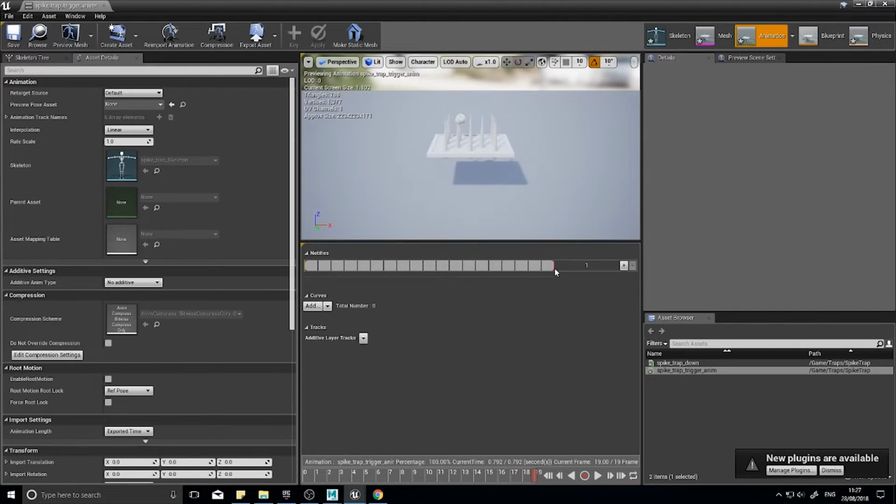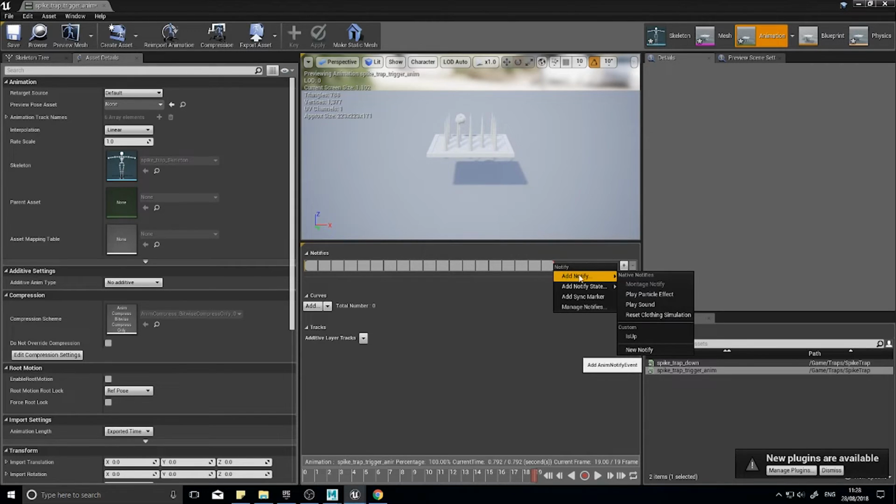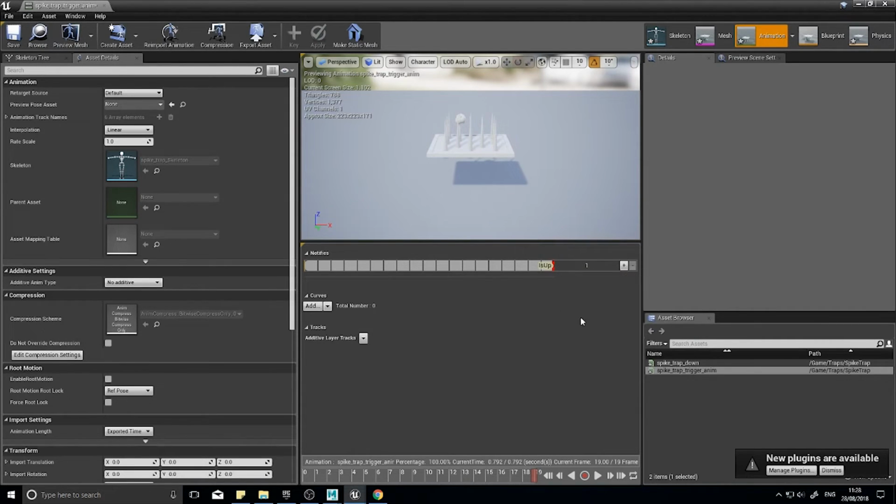so when it's up, I'm then going to right click on the notifiers bar in the middle and go add notify. And here you can already see you can play a particle effect at a certain point or play sounds. So for example, if you want to play a sound on this, you can line it up perfectly with animation by doing it like so, or make some sparks pop up, whatever you want. But you can see here I want to do a custom one, so let me just go to new notify. I've already made one called is up, so I'm going to use that. But you click on new notify and you get a window pop up like so. So let's just go add notify is up.